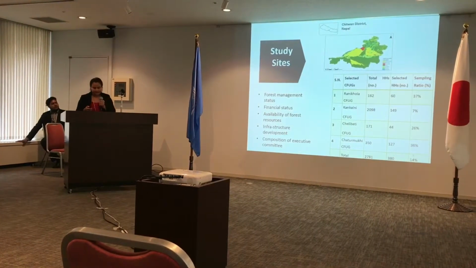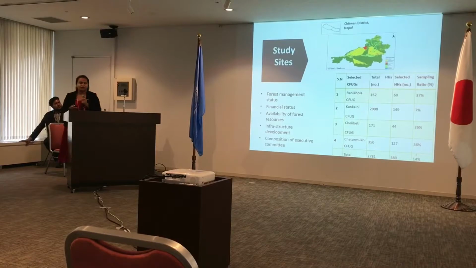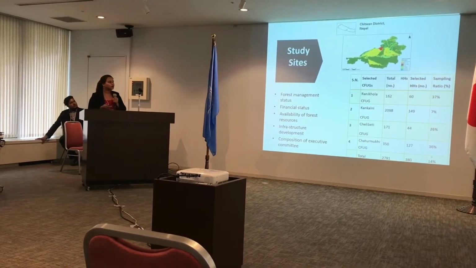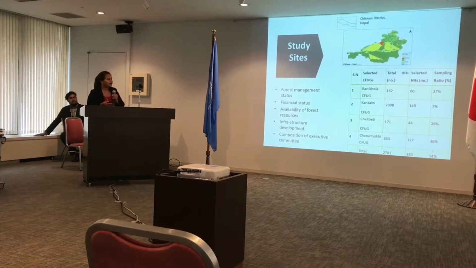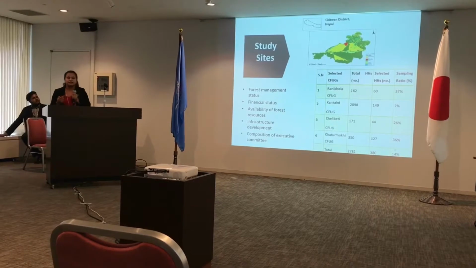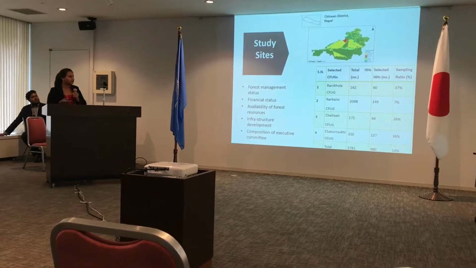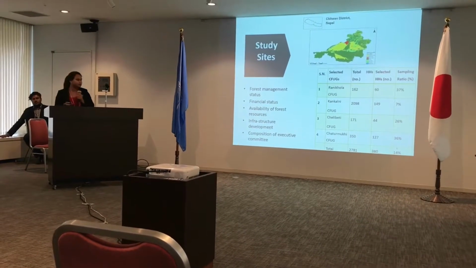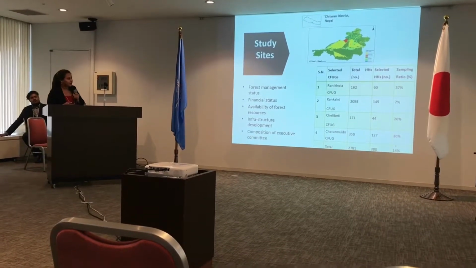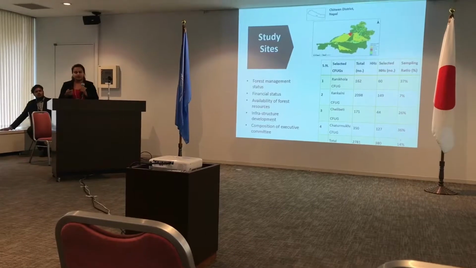And these are the study sites where I have conducted my research. I have chosen 4 community forestry user groups to conduct my research. The criteria to choose the community forestry were forest management status, financial status of the community forestry, availability of forest resources, infrastructure development in that community, and composition of the executive committee.